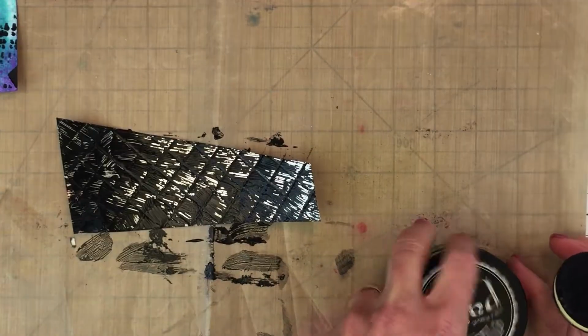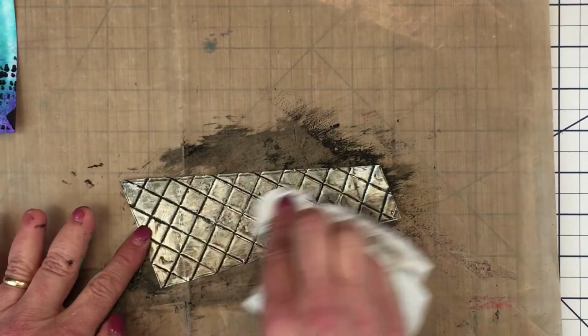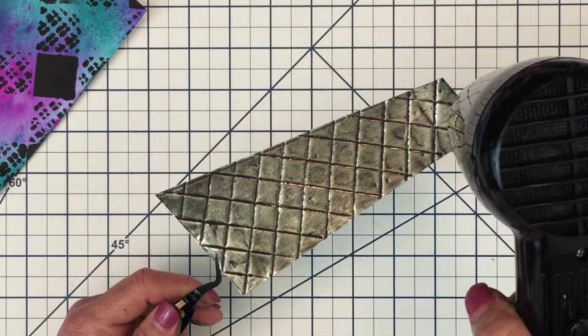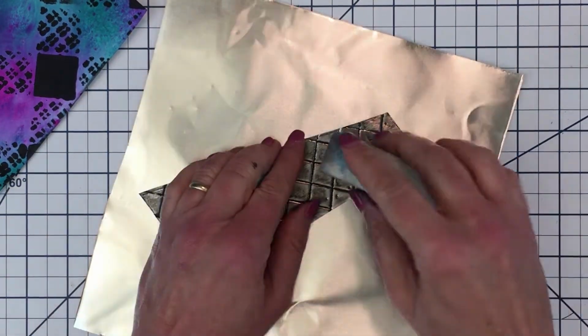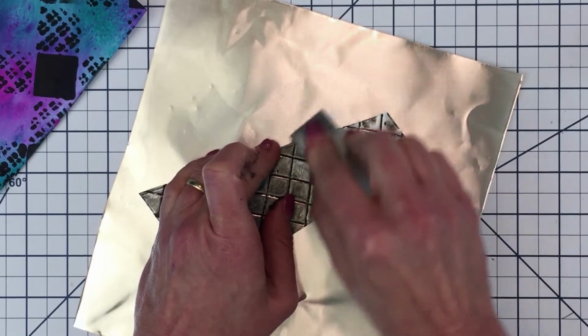And while it's still wet, I'm going to rub off the excess with a dry paper towel. So you can see all the black down in those grooves. I'm going to give that a dry with a heat tool to make sure it doesn't come off. And now I'm just going to rub off the excess with a little sponge sanding block and make that shiny, look like chrome.